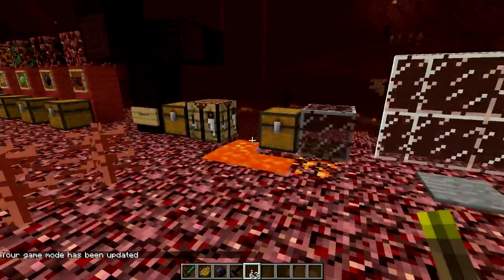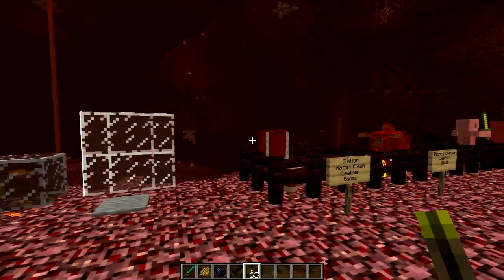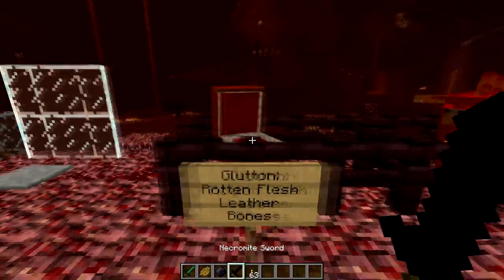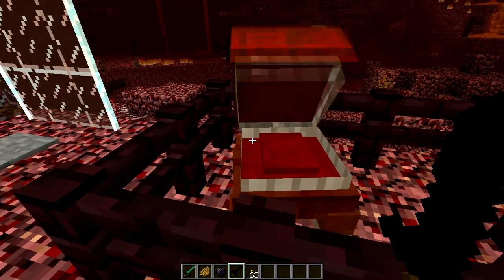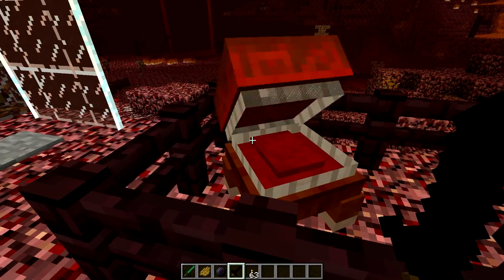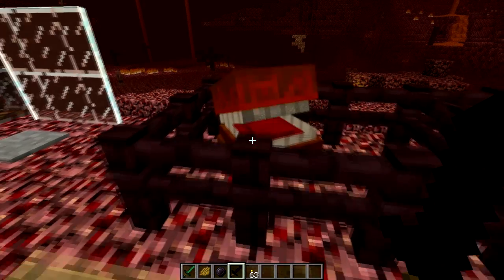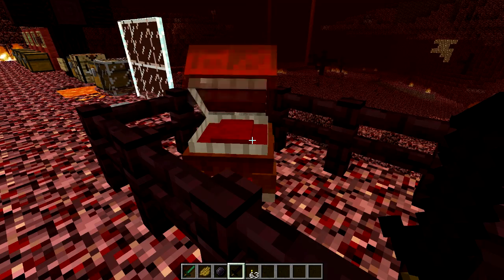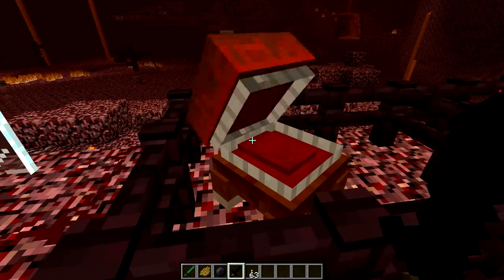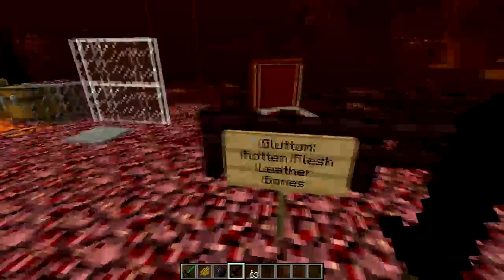That pretty much does it for the miscellaneous, the ores, and survival via wood. Next up, we have the mobs. Now, the glutton drops rotten flesh, leather, and bones, and it is the hungriest of all mobs. It will do damage as well as eat food from your inventory every time it hits you. So a good strategy is to keep sugar on you, as these guys will go for sugar first, just in case you want to get some bones or leather.